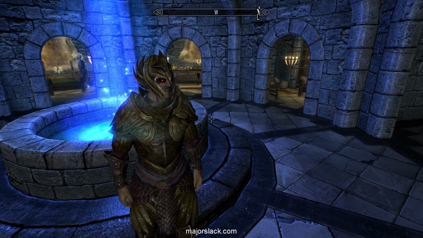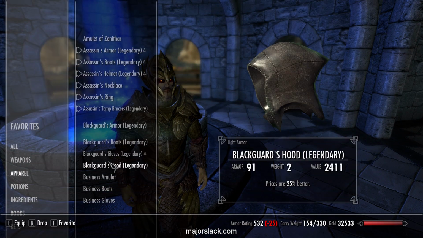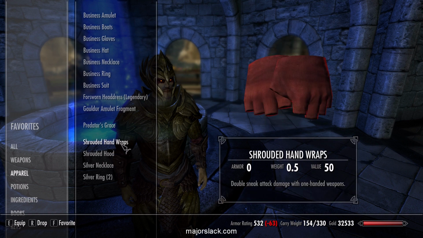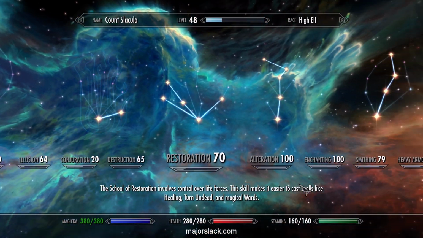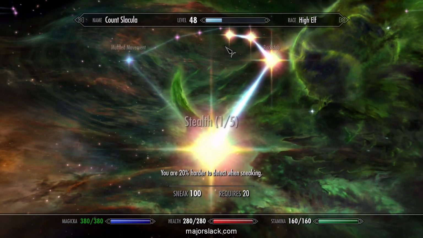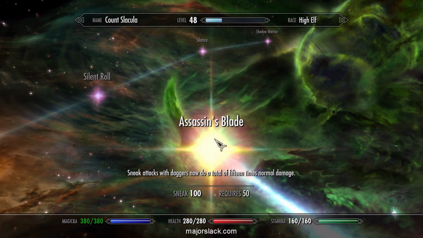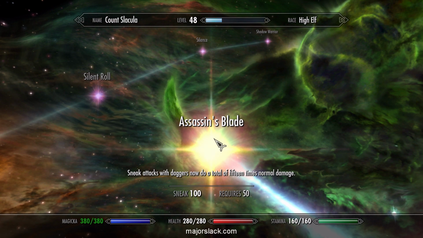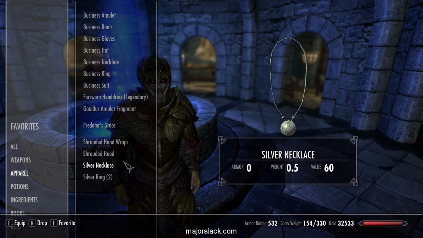We want to do one more thing though. We want to return his combat status back to the way it was before. Before we had the effect of the shrouded hand wraps, double sneak attack damage with one-handed weapons, which stacked on top of, or rather multiplied with, this here Assassin's Blade, which basically gave us 30 times sneak attack damage. We don't have that anymore because if we were to use this, it would lower our armor rating.